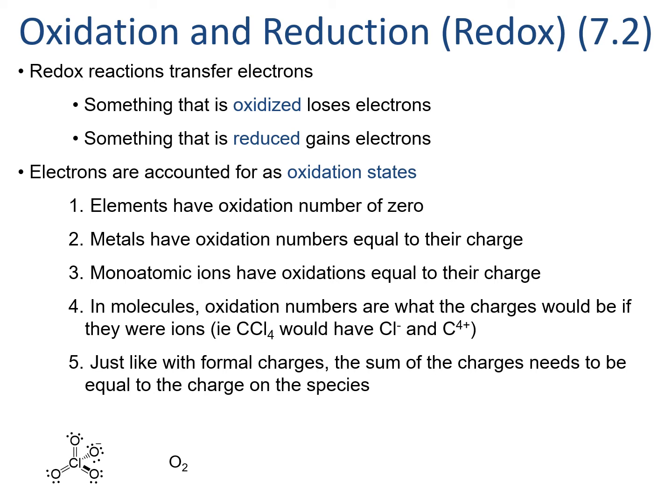The next example is oxygen, O2. Since oxygen is in its elemental state, it has an oxidation state of 0. Remember that there are 7 elements whose elemental state is diatomic. Ozone, O3, is not diatomic oxygen. It's still only oxygens, but it's not considered its elemental state. The central oxygen actually has a +2 charge, and the outside oxygens are -1.